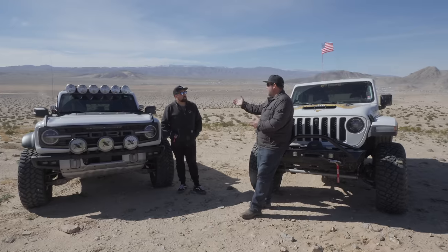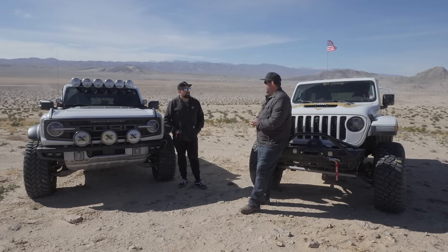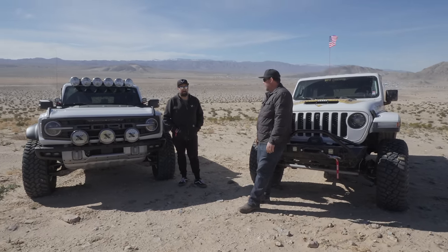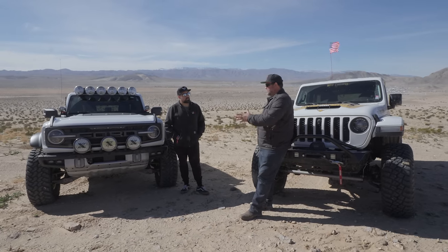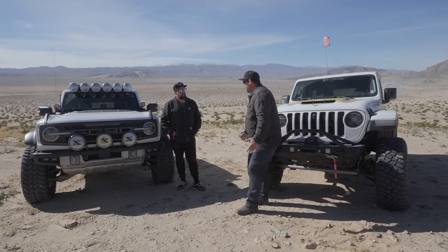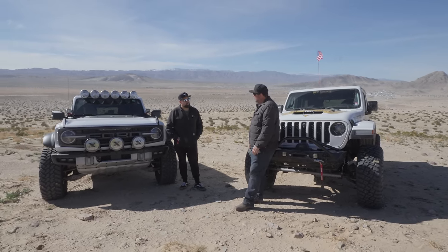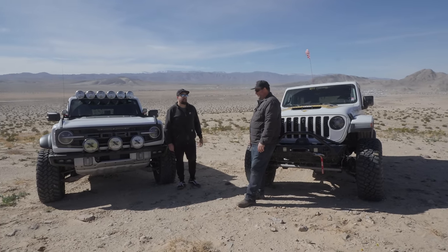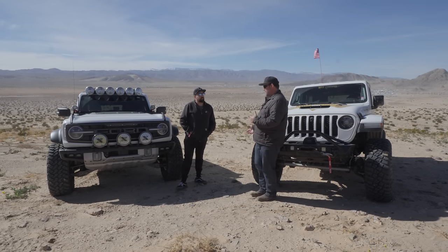Back to the downfalls — you have a hard top, you're lucky. The Bronco soft tops are absolutely embarrassing; they suck. To get in the back you have to fold it up and crinkle the back windows. Also, the standard Bronco V6 in general doesn't have that American rumble. You can have a motor that blows doors on everything else, but it just doesn't have the feel of a V8 when you're riding in it. Though, neither did the Pentastar for the 10–12 years Jeep had it in the Wrangler JK and JL, and it was a great engine.